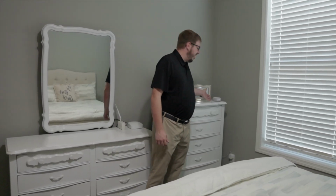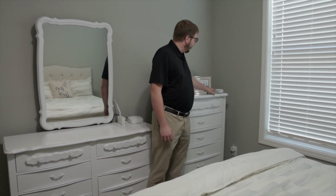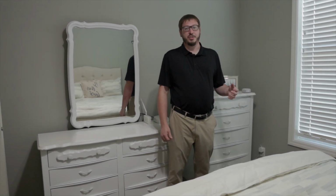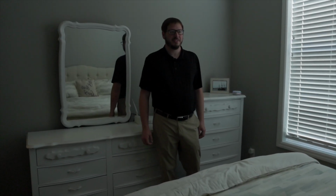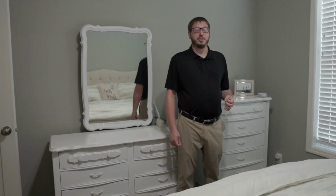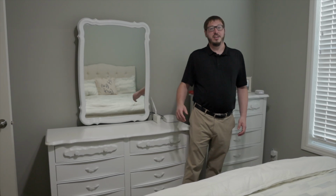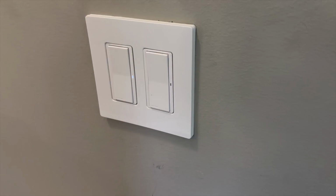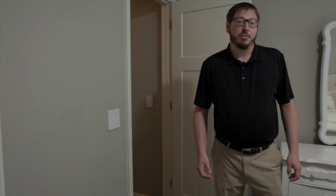When guests come to visit us, they have the Amazon Dot here. This is actually the 3rd generation, I believe, so it's still the puck style, but it does have a nice clock front to it. The nice thing is they can use that and say, Alexa, turn off the lights. There we go. Alexa, turn on the light. And the system is smart to know that we're in this room, and so it's going to turn off the light just in here and not in another area. So we're doing that with our Lutron lighting here. We also do have the dimming capability as well as the fan control. So people seem to like that.